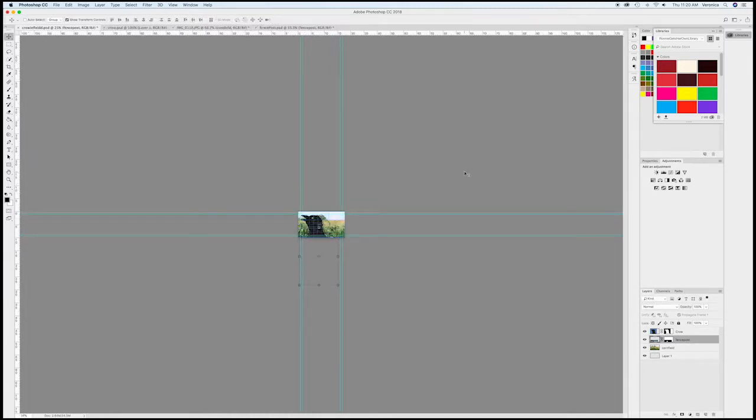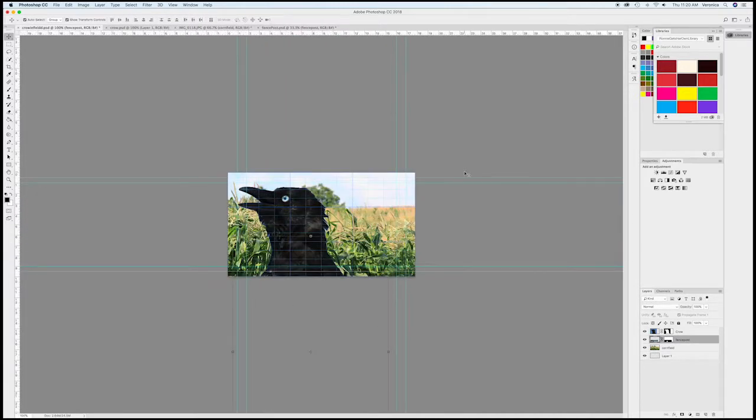Command plus, command plus, command plus. And turn off the eyeball for the crow. Can we see? There's the fence post. So we want the fence post to be where the crow can sit on it. And we want him to sit on it so that he lines up nicely with one of these lines. And I think I want him to line up on this side. So we'll put the fence post so it's against this and probably on the inside of the edge of it. There we go. So that's going to line up nicely.